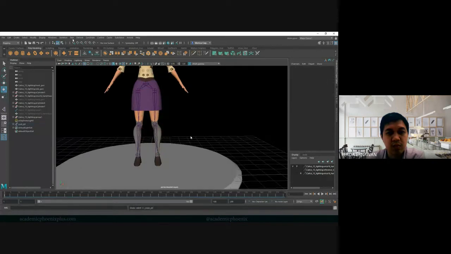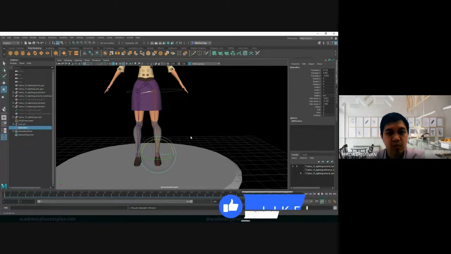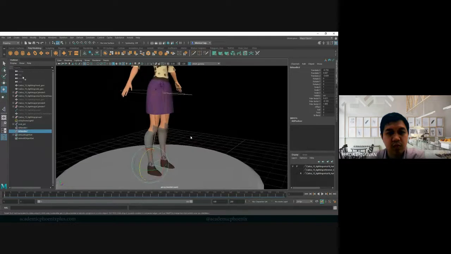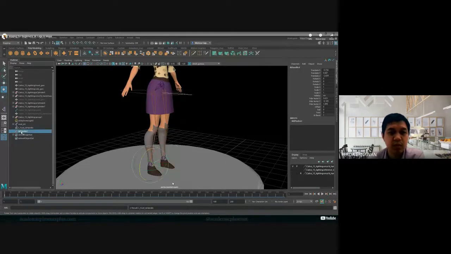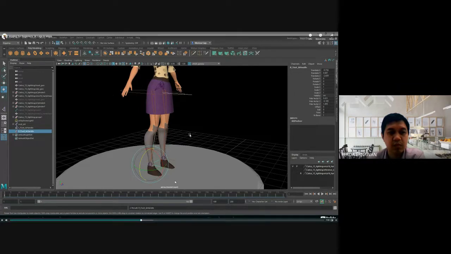So once again, create IK handle, pelvis here. We have one. We'll do the other side as well. And now we have two. Great. So we're going to name these again because the last thing we want is to have a million IK handles and then we don't know where anything goes. So this is going to be the left underscore foot. Well, you can call it leg. And then I'm going to copy this just because I'm lazy and change this to R. Remove that too. Perfect. Great.